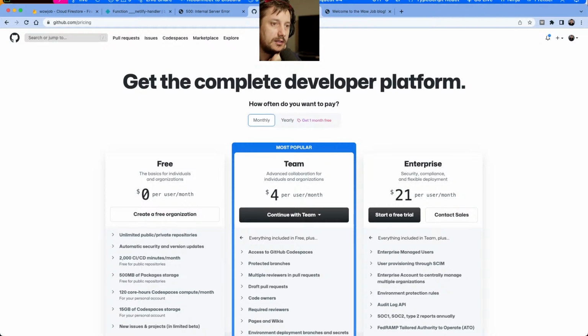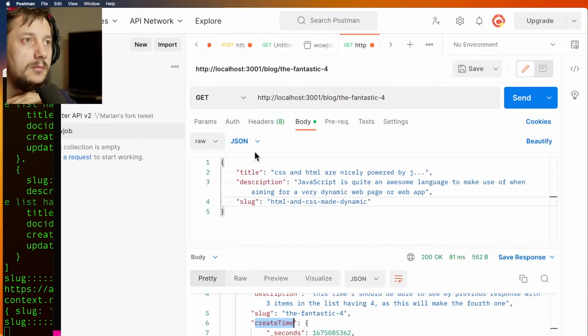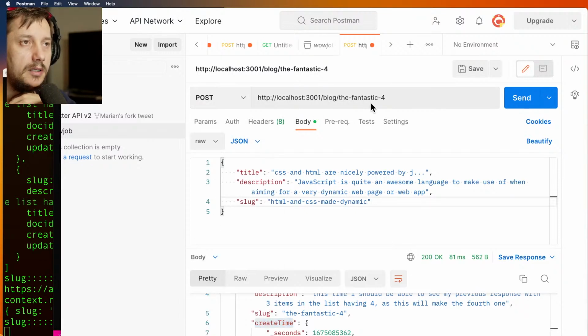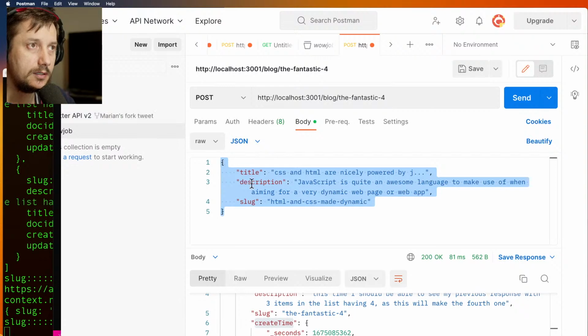The only way that I can write them are either if I go directly to the database and write them in the database, or if I make use of this post to an API, and then with this post I can create articles. This is so far how I can do it.